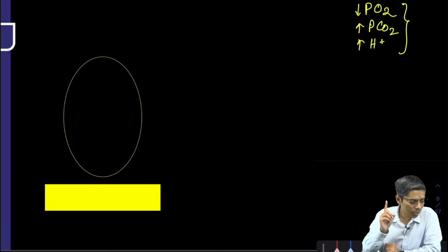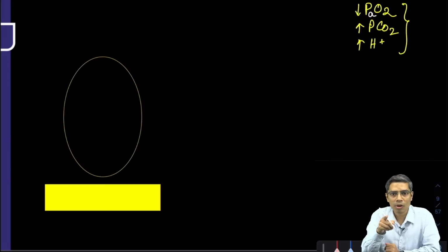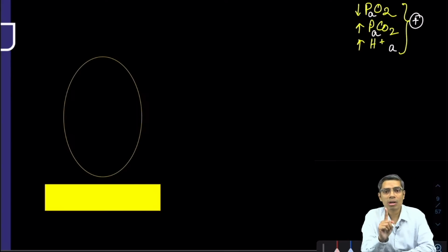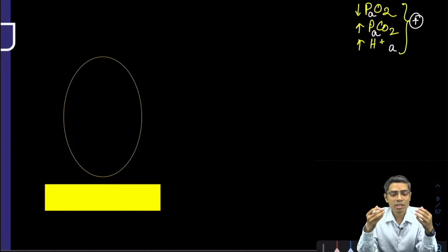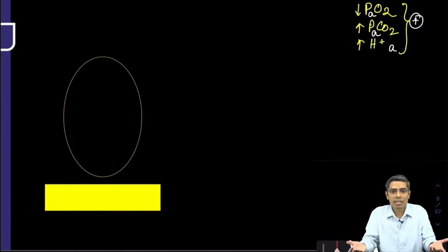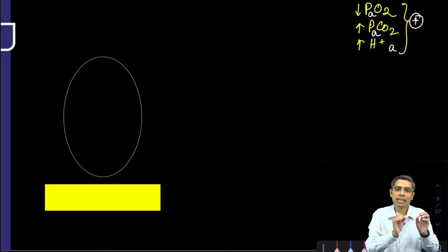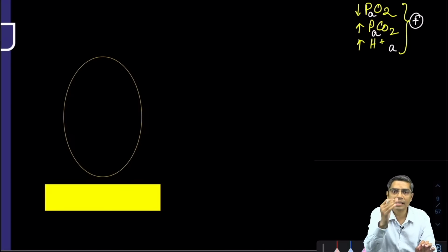So, whenever you are writing this, you have to be 100% sure that if there is decrease in partial pressure of oxygen in arterial blood, small a, or increase in partial pressure of carbon dioxide in arterial blood, small a, or increase in H plus ion in arterial blood, acidosis, then and only then it is going to stimulate the peripheral chemoreceptor, not the venous blood composition change, because the glomus cell is inside the carotid body and aortic body, and the glomus cell is perfused by which blood? Arterial blood. So, a change in the venous blood is not going to perfuse the glomus cell and it is not going to stimulate it, right. So, please remember that there has to be a change in arterial blood composition in the form of hypoxia, hypercapnia or acidosis, and then it will stimulate the peripheral chemoreceptor.